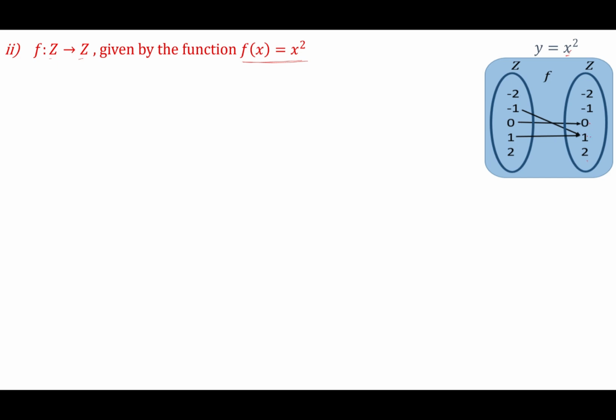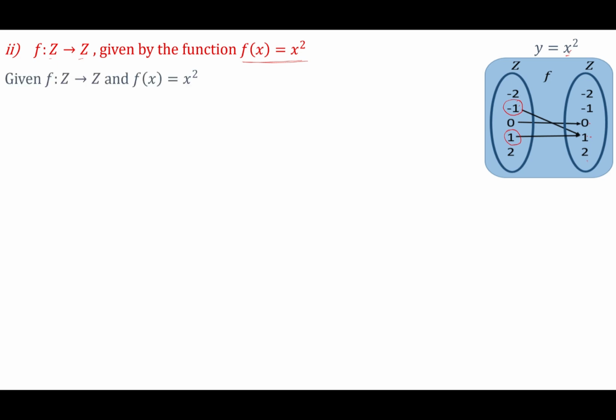Now, based on this figure, check whether the given function is 1-1 and onto. At first, I don't need to check 1-1 and onto because it is not a function itself. Every element of set A must have one image, but two elements have the same image. That means it is not a function. If it is not a function, that means it is not 1-1 and onto.